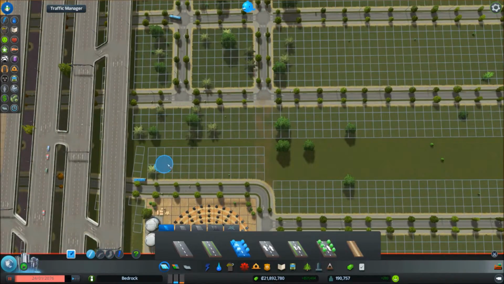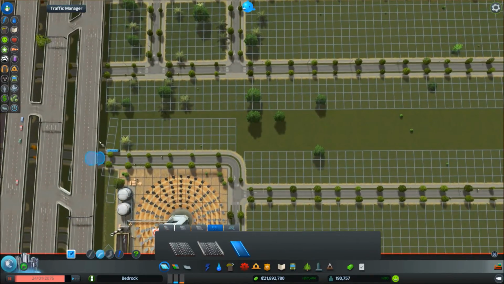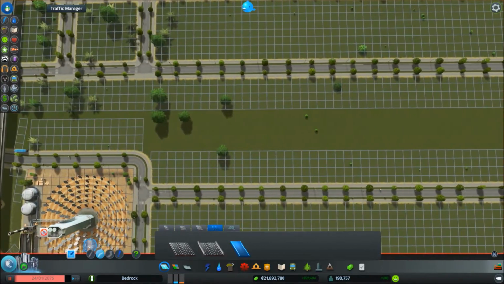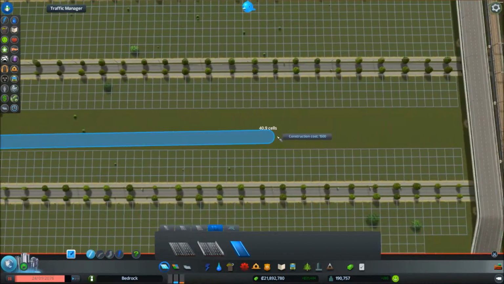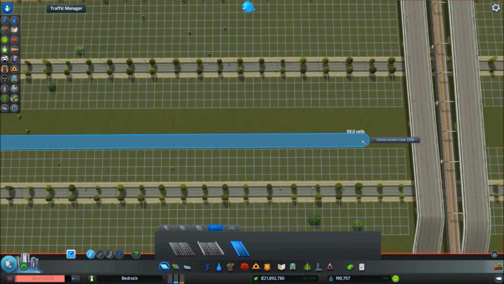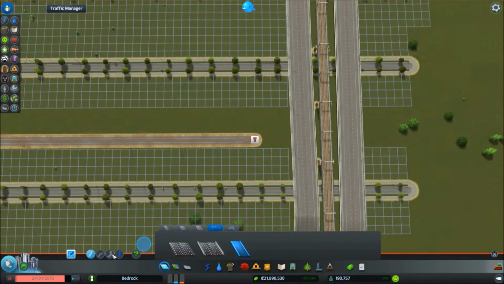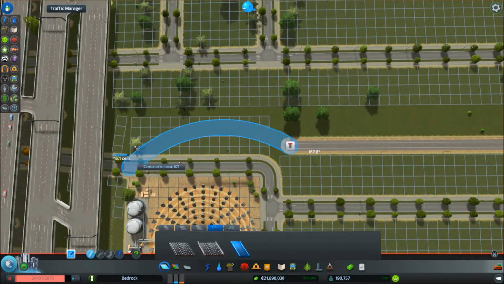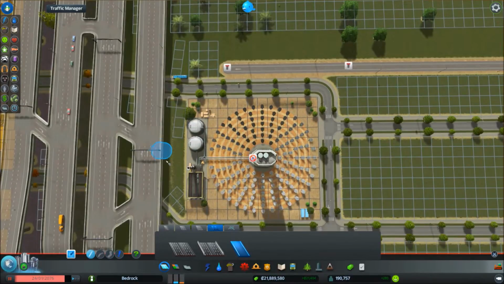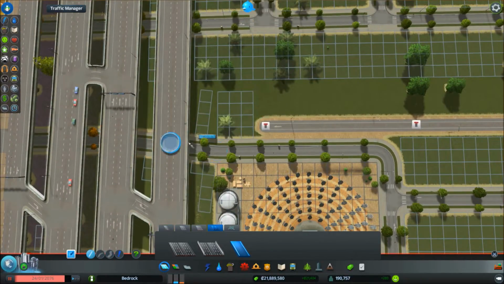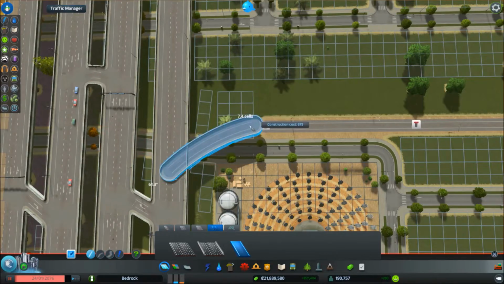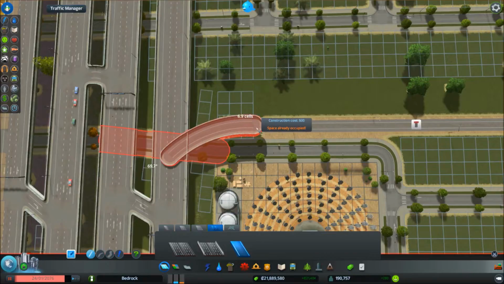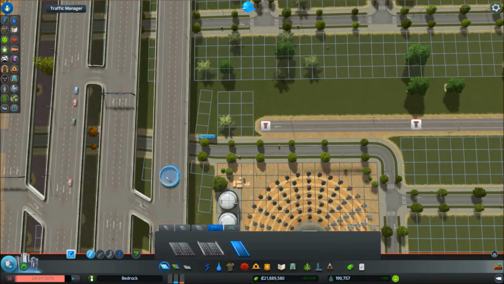So let me just delete this and see where exactly the ramp would be going through. I believe it would have to go through here, so I would go like this and then go at 90 degrees up to about here, and then I should be able to go into this street from here. There. Now we need the ramp to actually go down to here, so we go backwards like so, about here I think, and then the ramp comes off from here down here. The street is now in the way, but I think that can be worked around somehow.